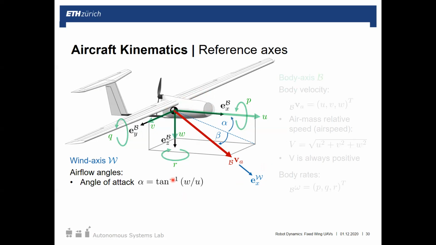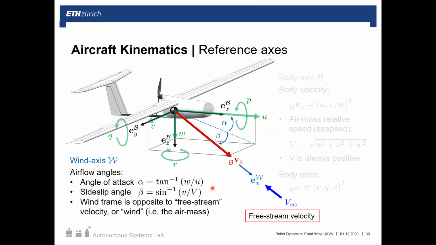So airflow angles, again, this is the angle of attack, so we can construct it from the body velocities. Side slip we can construct also from the body velocity and the side velocity and the magnitude. Again, this lecture will normally assume that side slip is 0, but just so that you know where it is. So the wind frame is defined opposite to the free stream velocity. This is yet another aero term that I think you should know. Down here, this V infinity, if you ever see this in literature somewhere, this is the free stream velocity. And the difference here is that this free stream velocity is actually the same as the airspeed, but it's pointing in the opposite direction.